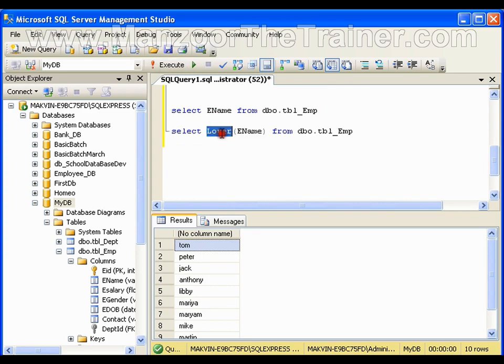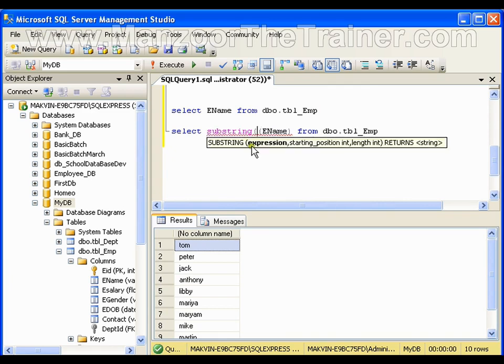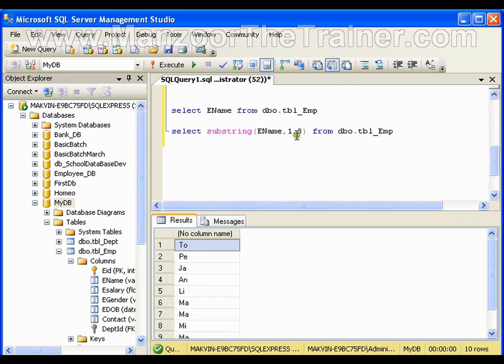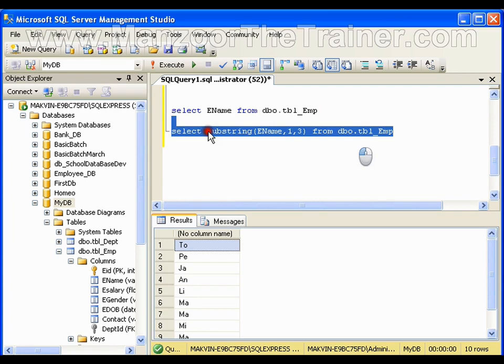In the same way I can use substring, in which it asks for the expression, that is nothing but employee. Start position is 1. I need only 3 characters. So I get first 3 characters of all the names.